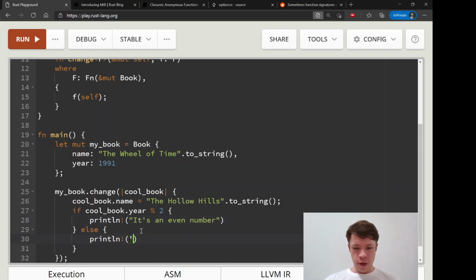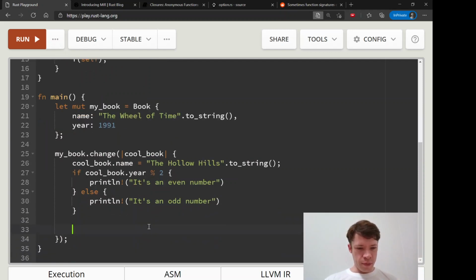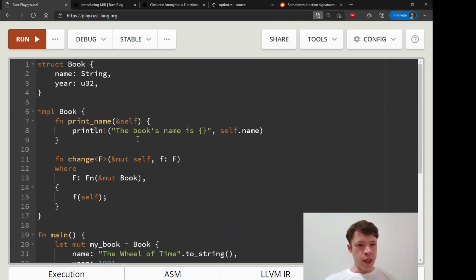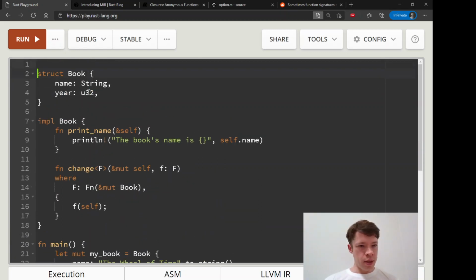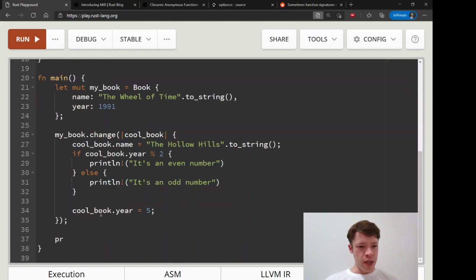So we're doing all sorts of stuff now. And then, you know what, we still have a mutable reference, so cool_book.year equals 5. Oh, and let's derive Debug so we can print it out. And then println like that, and my book.